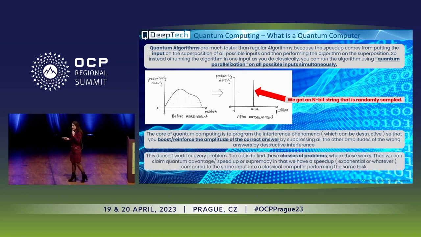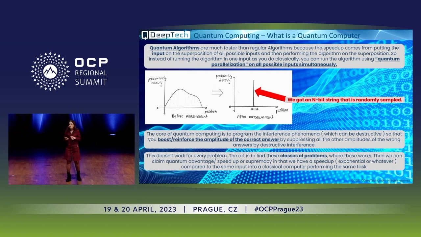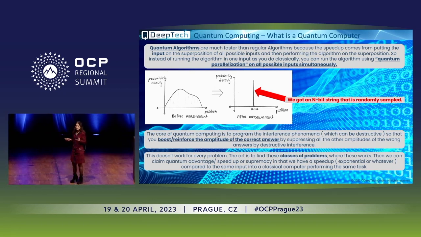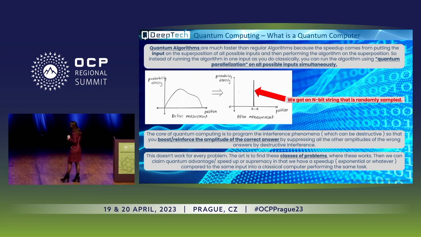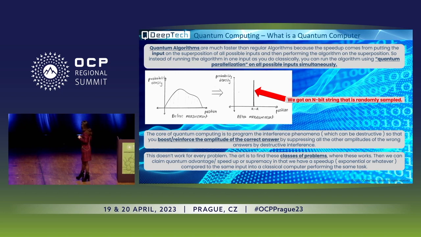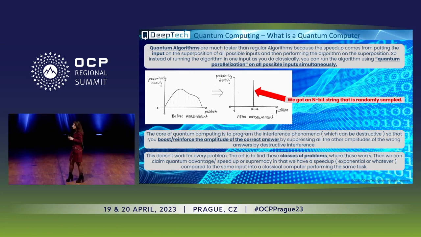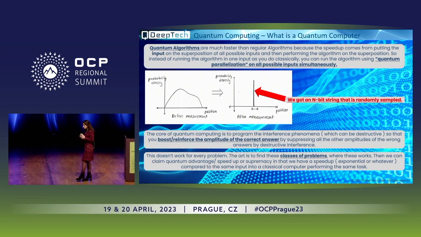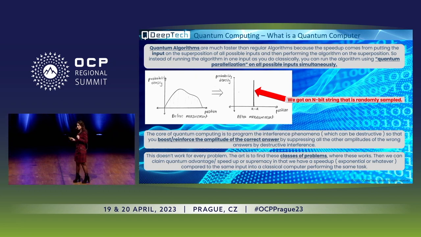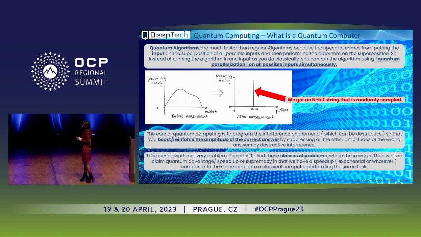So basically, does it work for all problems? Are we going to solve all the problems of the world, because this is how quantum computing is sold? And no, the answer is no. The art of quantum computation is exactly to find these classes of problems where this process of programmability gives you an advantage in the computation, be it exponential or quadratic or whatever, and this is what is called quantum advantage, quantum supremacy, or quantum speedup. So it doesn't work for all the problems of the universe, whatever the hype that the media is selling out there. So we need to find these problems where we get a quantum advantage.